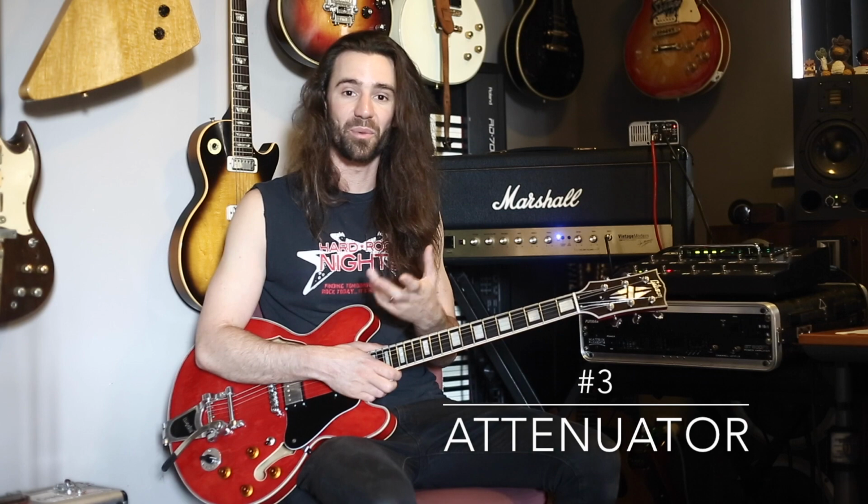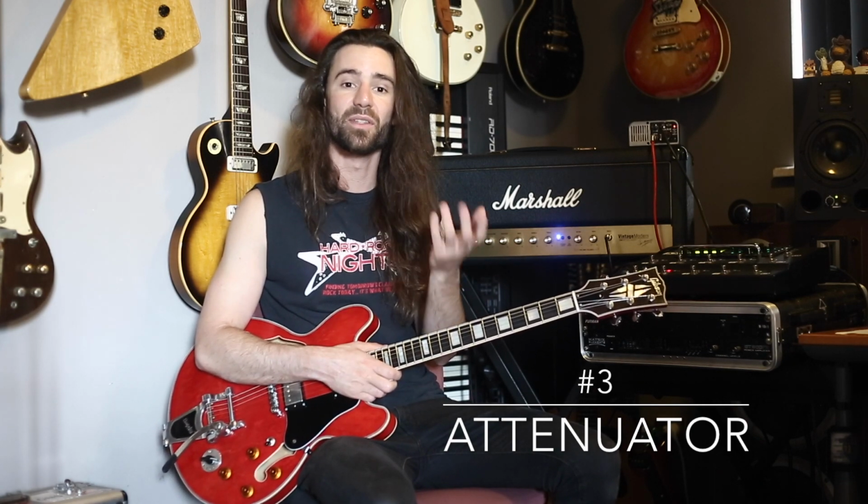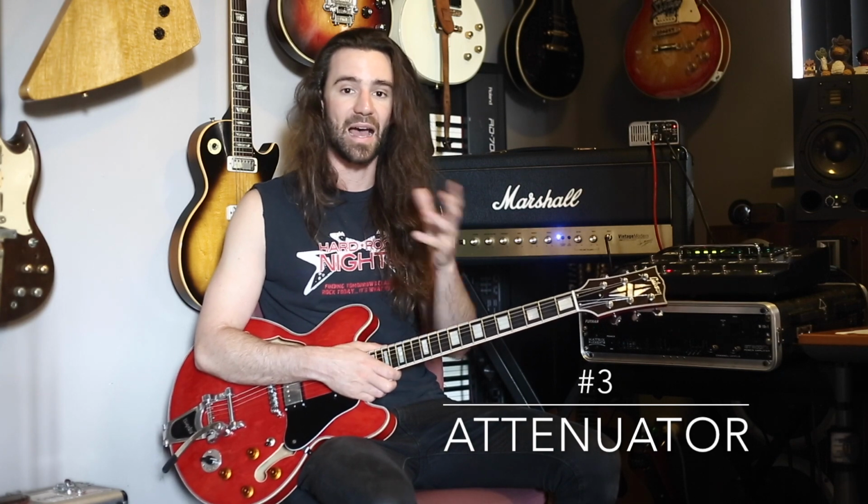As an attenuator, if you want to play at home at lower volumes but still crank the power section of your amp, let's have a listen to the difference between the attenuated and the unattenuated signal.